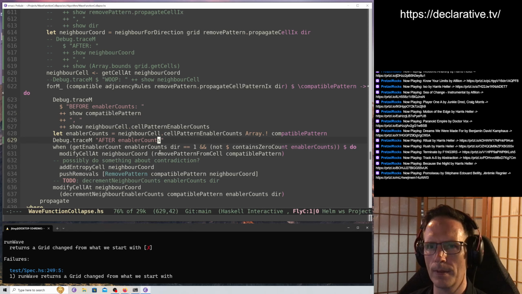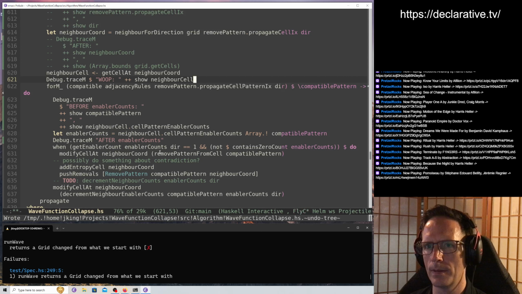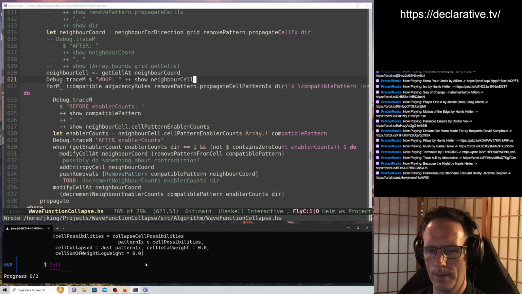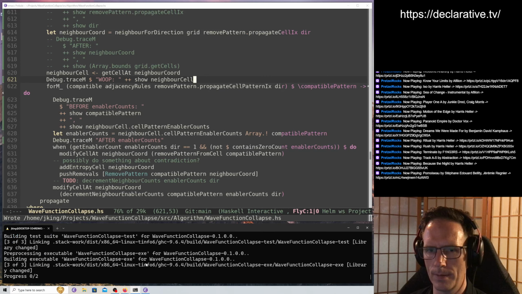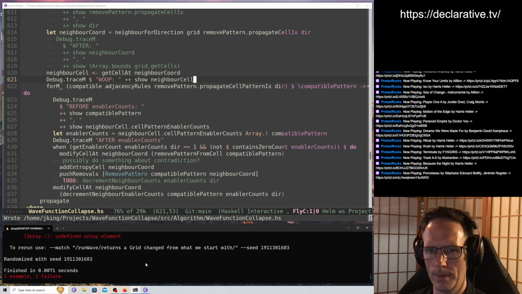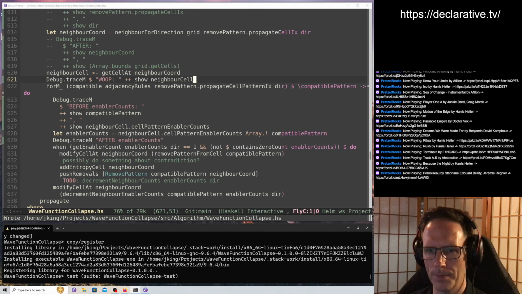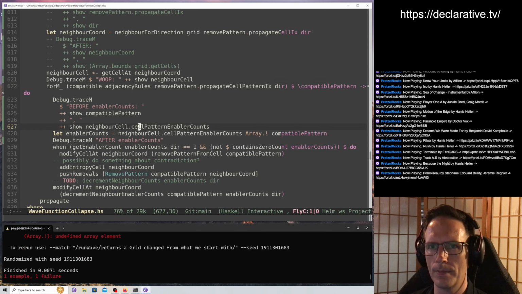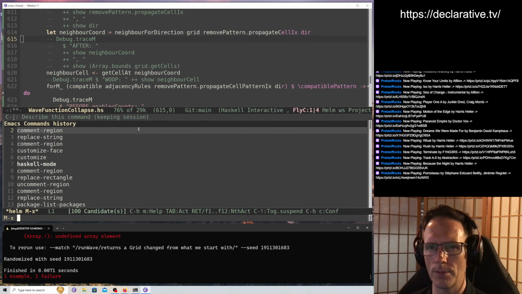Oh, okay. Could be in this compatible function, maybe? It's definitely, it's gotta be for some reason.